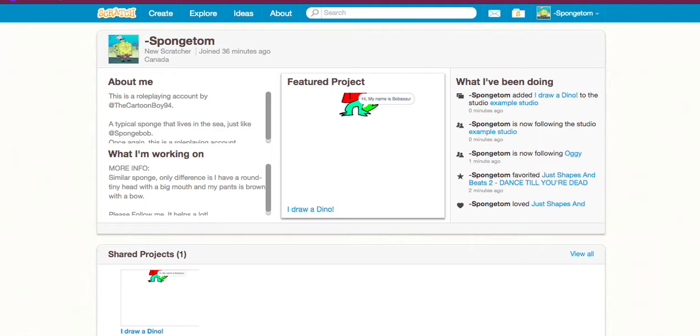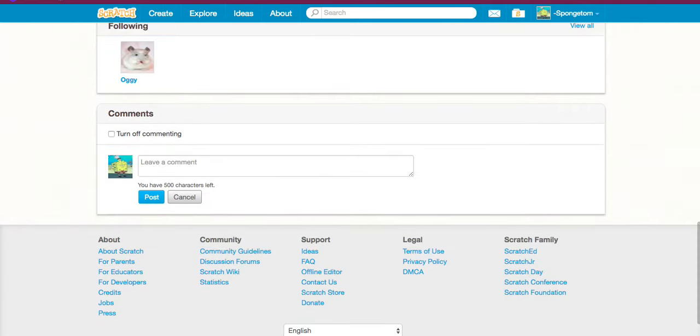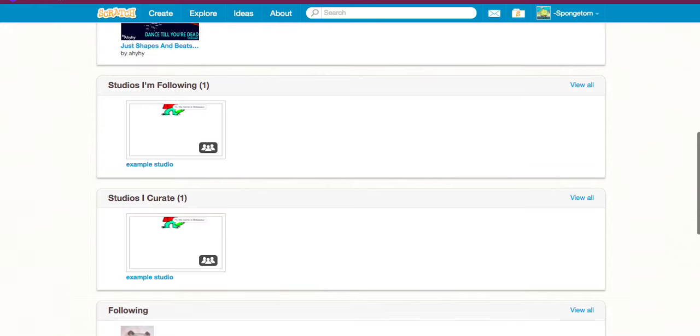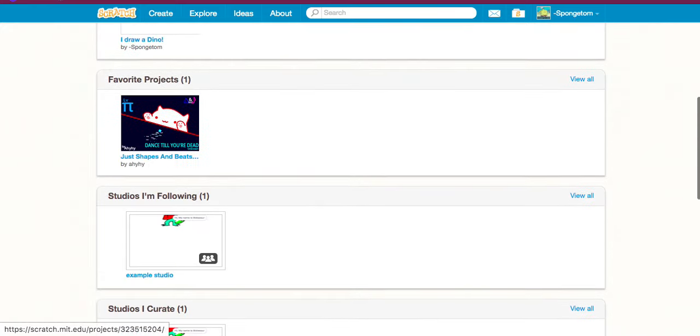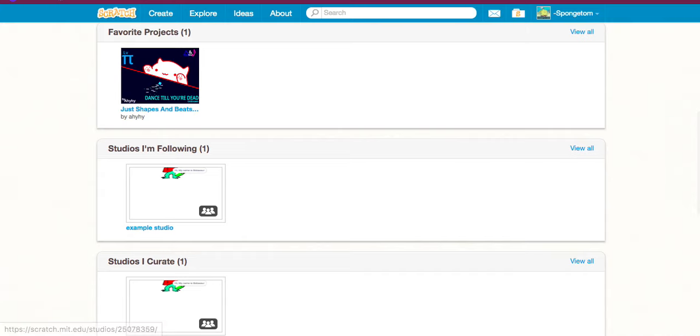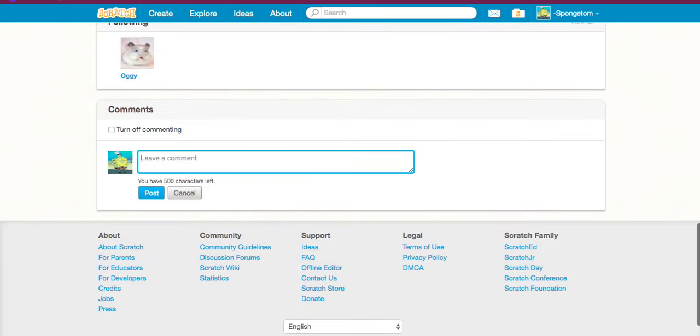And also, how to comment. The last thing is how to comment. So basically, you want to say something appropriate, or your opinion of what you agree with, like this. You can also comment in projects and studios itself.